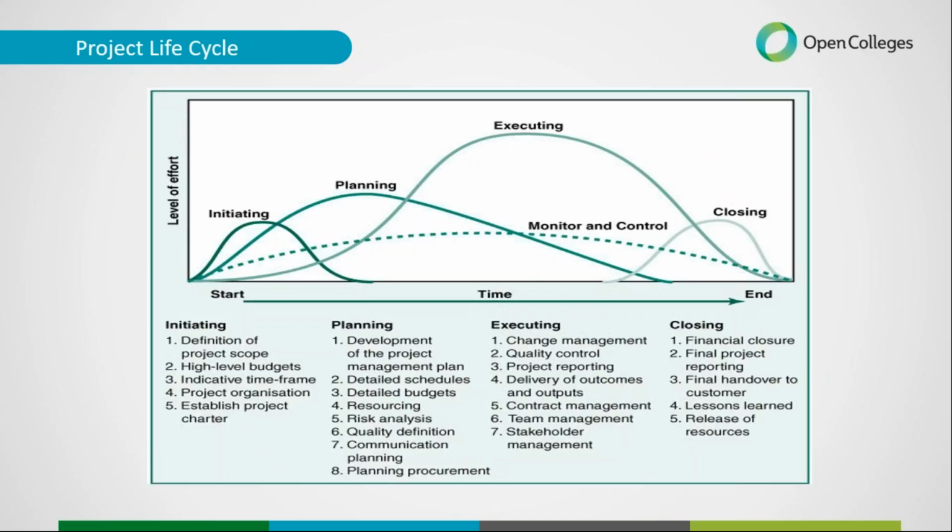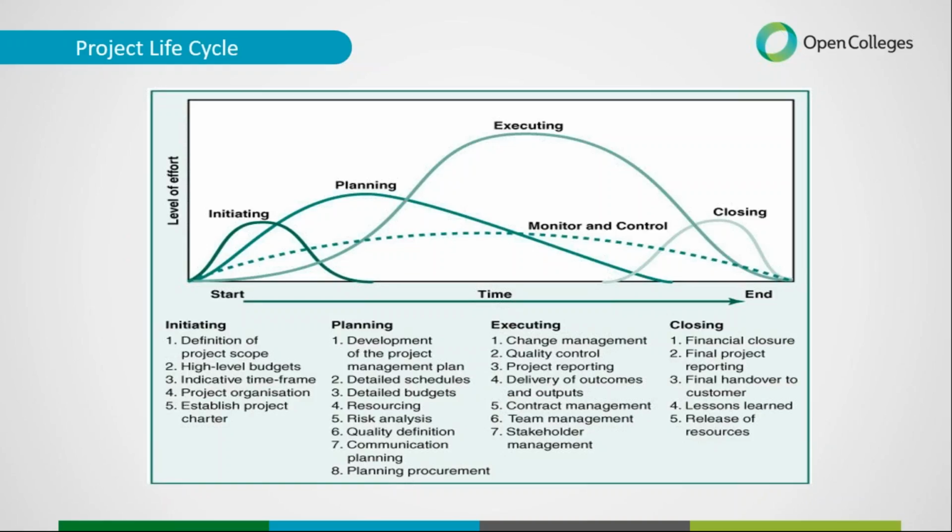It will always have an initiation where the initial project scope is defined and all the high-level organisation and budgets, etc., are all established. Then it moves into the planning stage, and you can see all the different areas of planning there, which, as you can see, are all the different subjects that we study, each of the different modules. We look at the project module-based, where we look at each part individually, but for those of you who are working in those environments, you know that it's a holistic endeavour. So all these areas are planned.